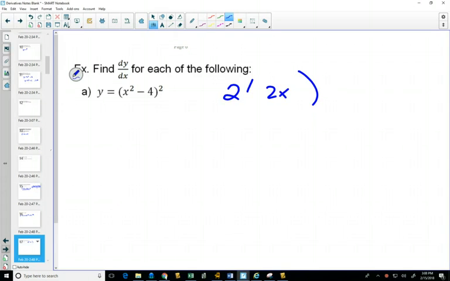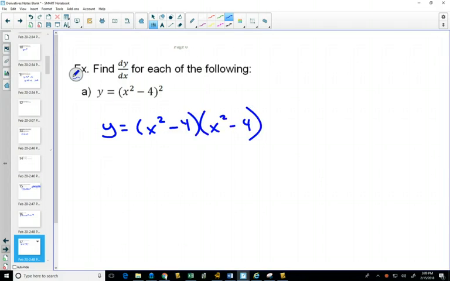You are very close, but unfortunately I haven't taught that to you yet, and so all we have right now is the rules that we know, and the only thing we can do with this is fiddle with it until it matches the rule that we have. So I'm saying, well, x squared minus 4 squared means this. And if I multiplied that all out, I would get x to the 4 minus 8x squared plus 16. And now it's in a form that we know how to do the derivative of. So you were close in finding a new shortcut for this one, but ultimately you failed. So we have to work with what we have.